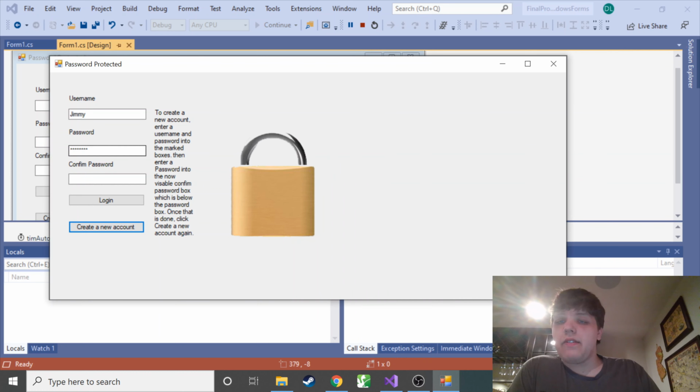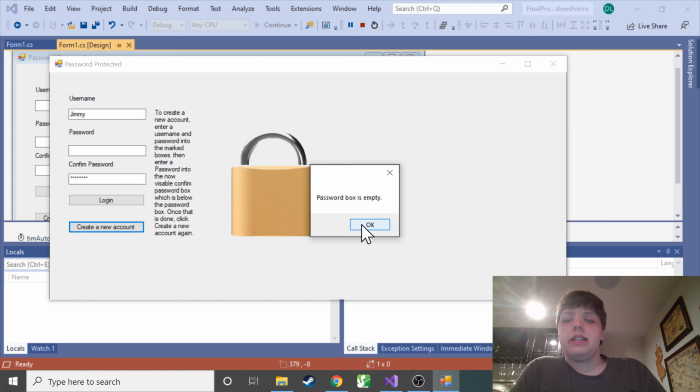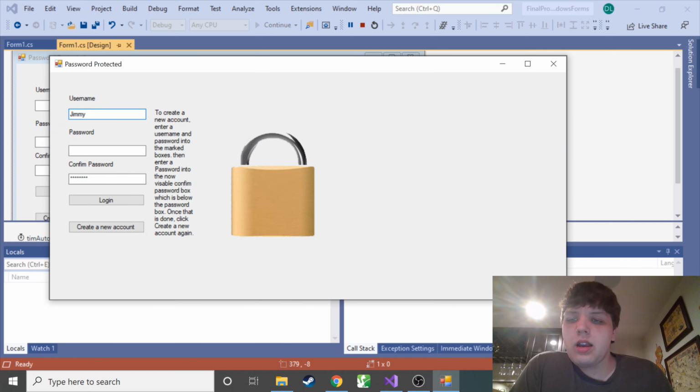How fascinating. So let's say I leave this part empty, and then I put password in here. I attempt to create a new account, and it tells me that the password box is empty. Let's say I put password here, and then I leave that blank. I create a new account, and the username box is empty.